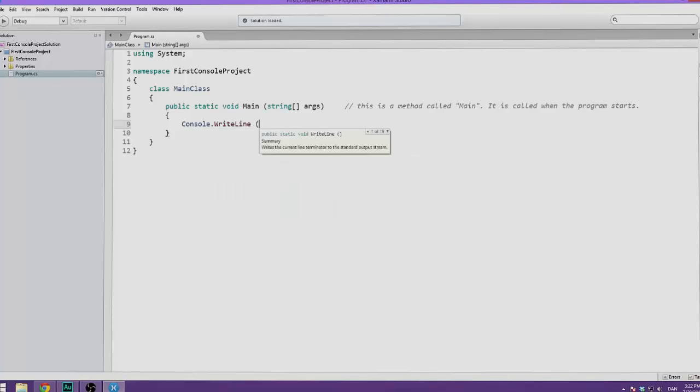And then we're going to open up two parentheses, and we're going to end with a semicolon. So this right here is how you call a function. Whenever you want to call a function, you find the function, then you open and close two parentheses, and you close it up with a semicolon, which is very important.